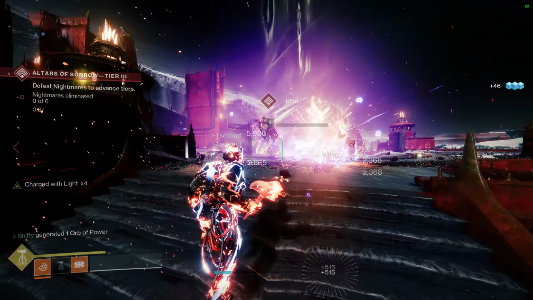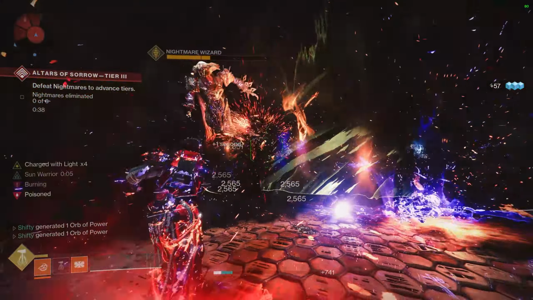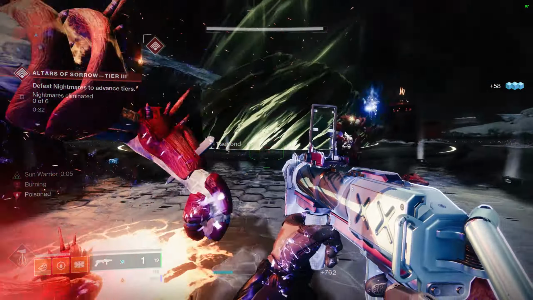If you notice that anytime you don't have 4 stacks of charged with light, your goal is going to be to get a grenade kill, then pick up an elemental well to get your 4 stacks of charged with light. So after you've used your first super, your goal is to throw a grenade immediately afterward to gain some super energy.